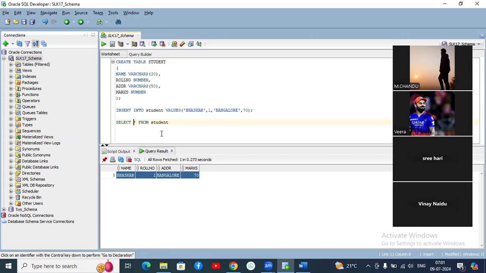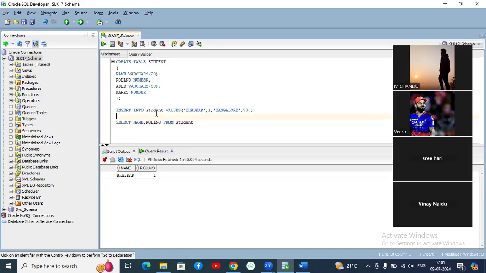Okay, now if we don't want to fetch all the columns, then we can use specific column names in the select statement. Name, comma, roll number from student. We can fetch only these two columns, or we can specify any column. The only underlying rule is: when we want to fetch all the columns from a table, we specify select star from table. When we want to fetch only specific columns, we need to specify which columns we need in the select statement.